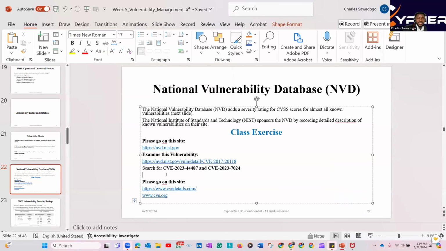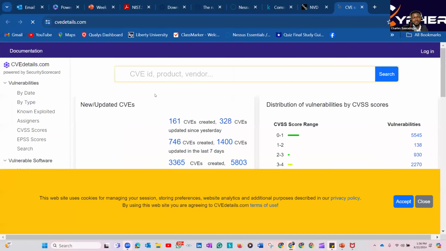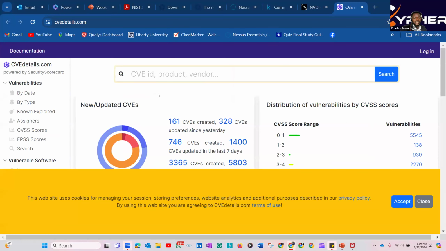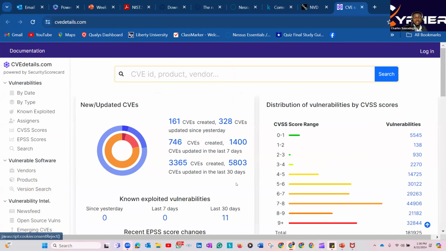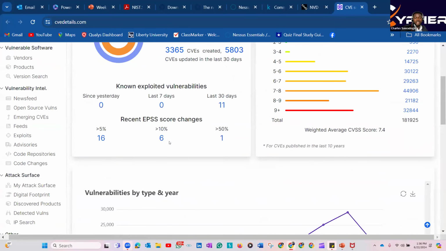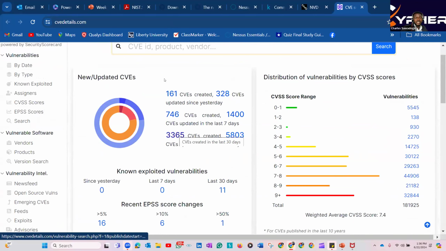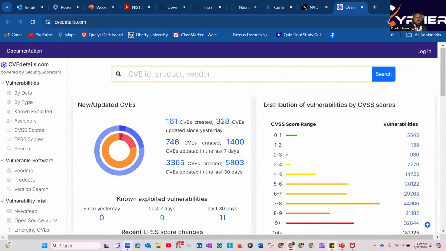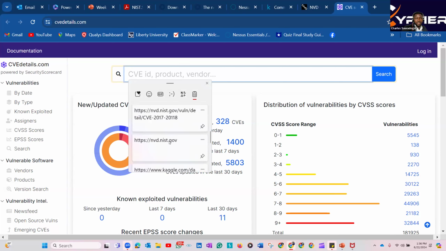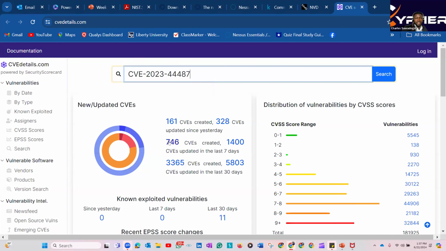Alrighty, so there is another site. I like this site better. It is called cvedetails.com. For the sake of time, I'm not going to waste time, but I want to go quickly here and show you what this is. This will also give you the details about any CVE that you have. For example, let's take a look at the CVE that we just examined.